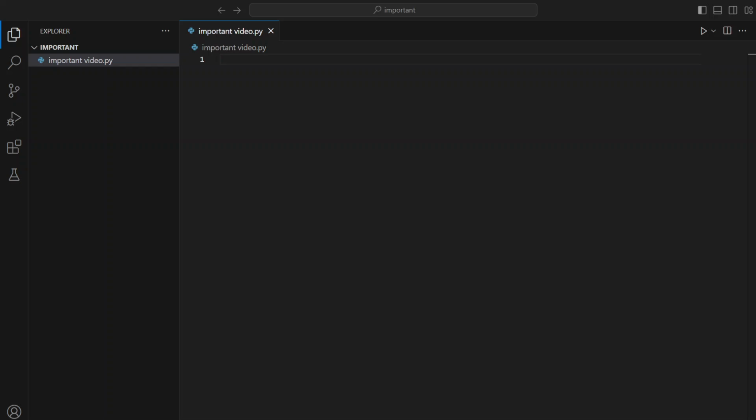So first we're going to be doing valid equals false. In fact, I think they want a capital V. Valid equals false.